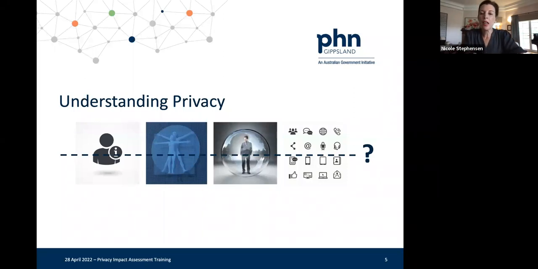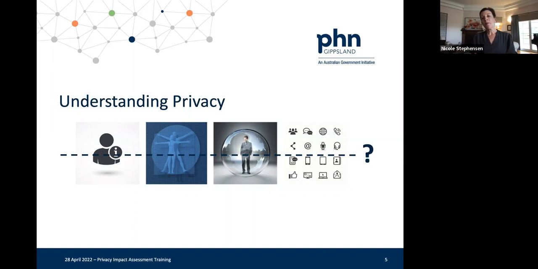So if you look at the tiles on the screen in front of you, you'll see first that there's a gentleman standing there in a bubble. And this tile is to represent something called territorial privacy. And territorial privacy is the idea that we each have a bubble or a space that we occupy, whether that's the immediate space around ourselves, or it's ourselves in an elevator traveling from floor to floor, or it's ourselves in our homes or driving in our car.